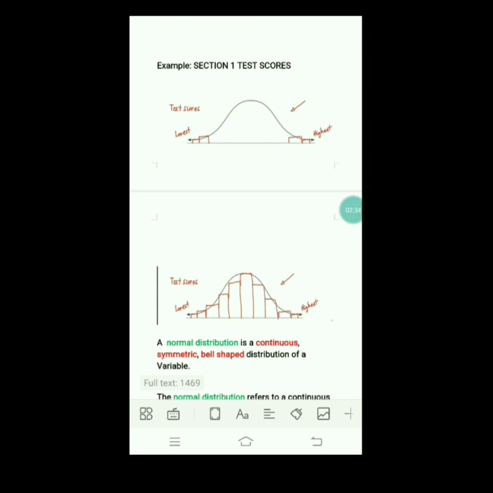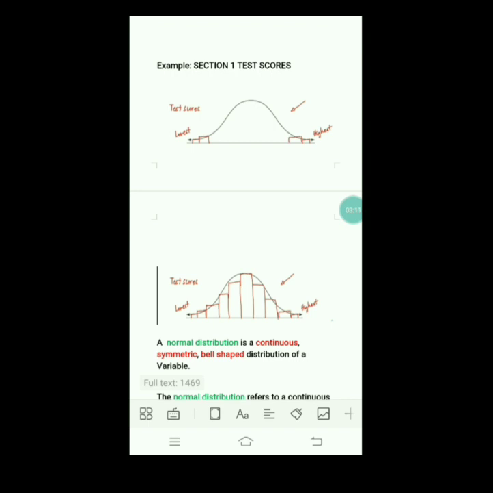Just like, okay, let's say for example, Section 1 has an exam of 1 to 50 items. Okay? So, they took an exam of 1 to 50 items. So, probably, not everyone will get the lowest score. Not everyone will get the highest score or perfect. So, probably there are evenly distributed scores. Let's say for example, the lowest is 5, so 6, 7, 8, 9, 10, going up to 50.